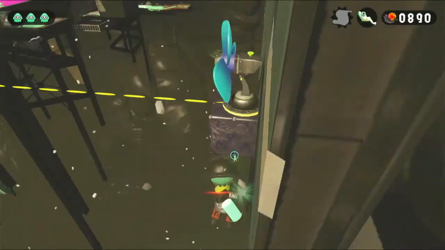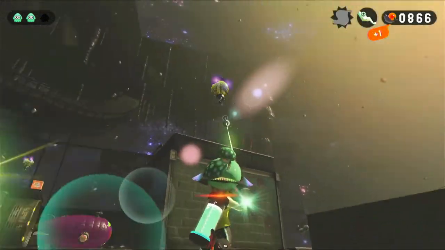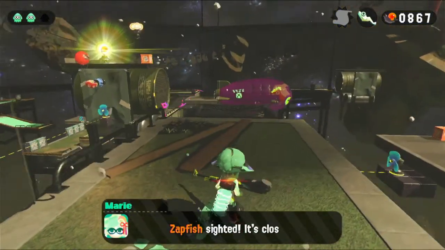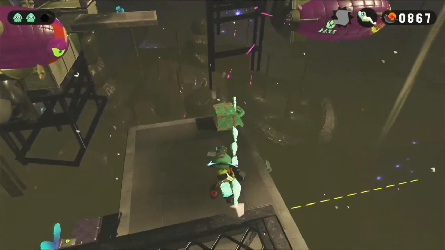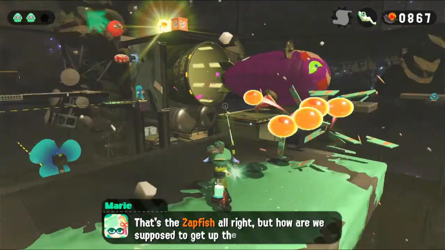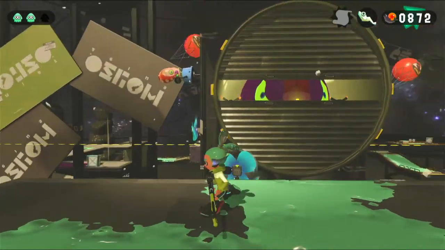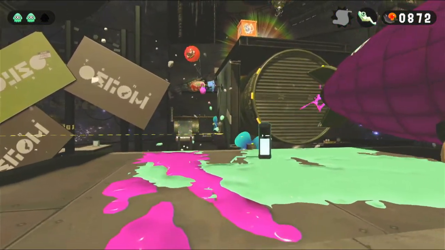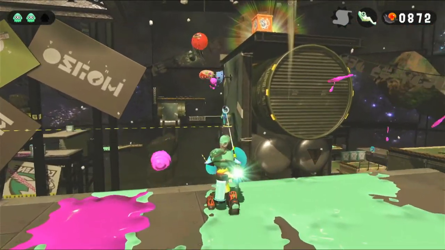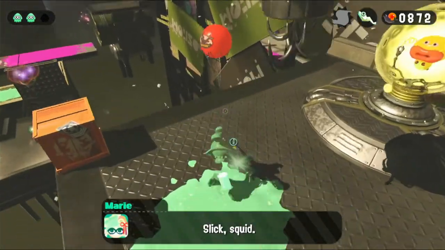So let's not fall. Oh my goodness. There are some slippery things in this game. It just doesn't work the way I want it to. Zapfish sighted. Okay, let's activate that. Oh, that moves the whole platform. Interesting, I'm also running out of ink. I need ink. How are you supposed to activate that without messing everything up? I don't know. Like, from up here, that is.